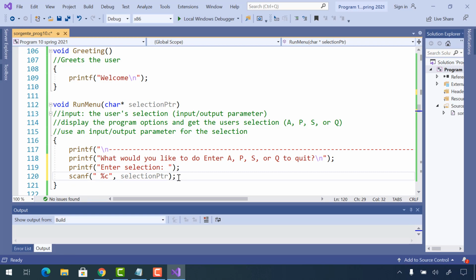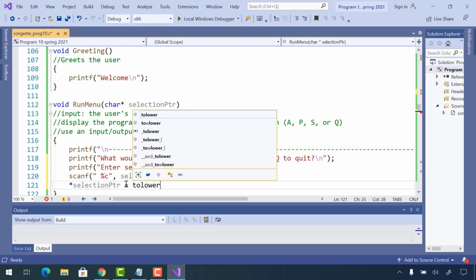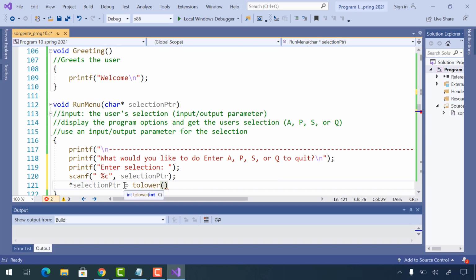And then I want to change it to lowercase, so I'm going to take the value at. I think you just did this on your second exam. Use toLower or toUpper, it doesn't matter. But I want to change it so I only have to deal with one case. I have to make sure that I use the value at.